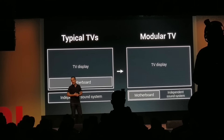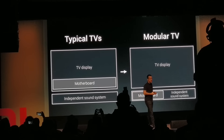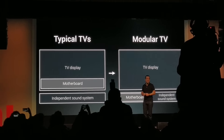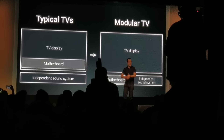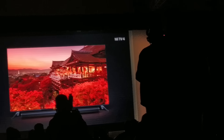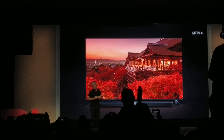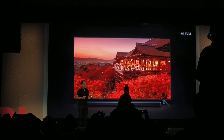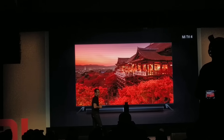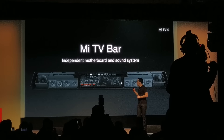For example, if you bought a 65-inch Mi TV last year and you want to get new HDR functionality plus a much faster CPU, all you need to do is buy the new integrated Mi TV bar and use it with your existing display — and you get all of those features for a fraction of the cost. Modular TVs are also more compact because you've moved all the stuff out of the way, so they're more tasteful looking and make your living room look a lot better. This is what the integrated bar for Mi TV 4 looks like.